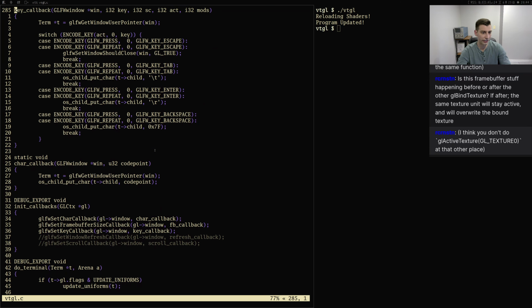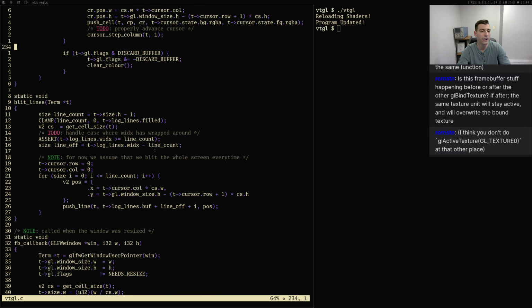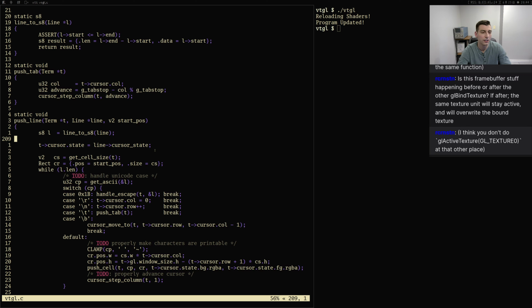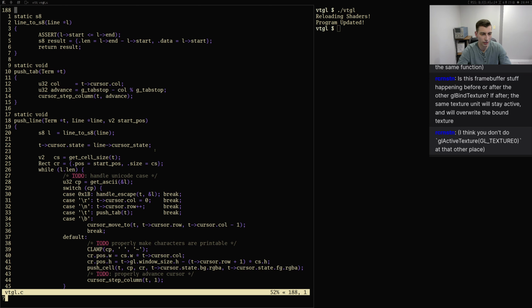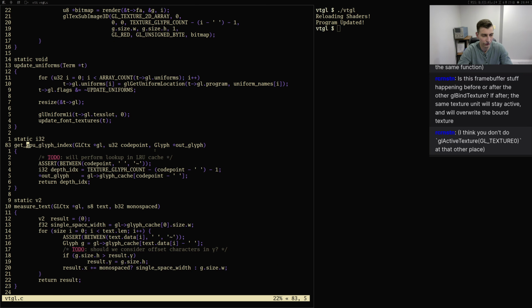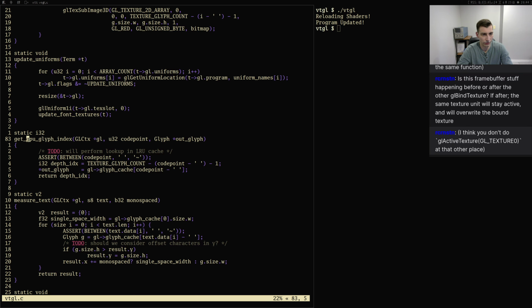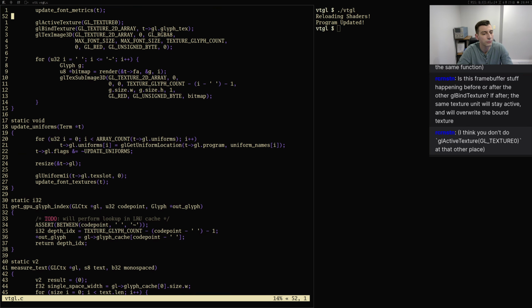Yeah, we're not doing that yet. GPU glyph. So that's already loaded. Update font textures.